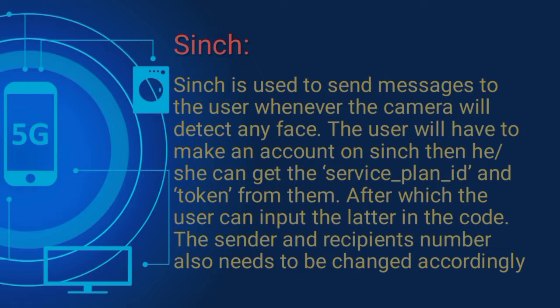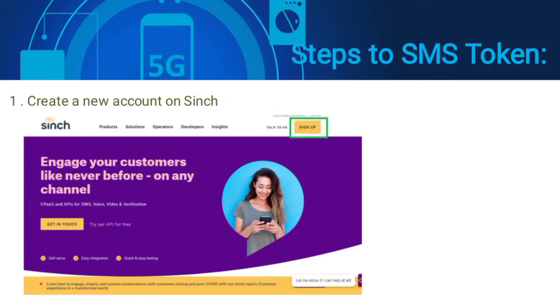First of all, we have to create an account with a service plan ID. Then we have to input our details, mobile number, name, etc. It will ask for some other details, and then it will send the message to us. When we type Sinch on Google, first we will see a website called Sinch. After we open it, we'll see an interface like this. These are the images which I took from the website.